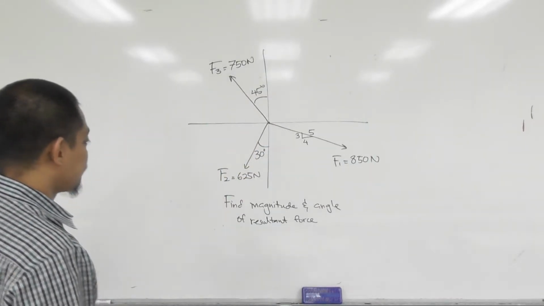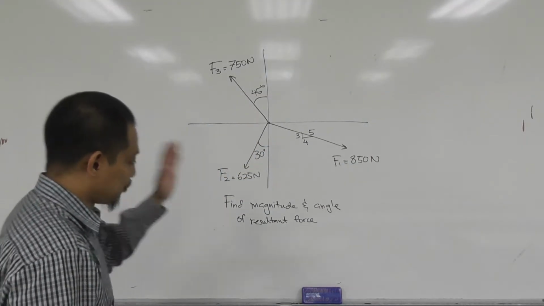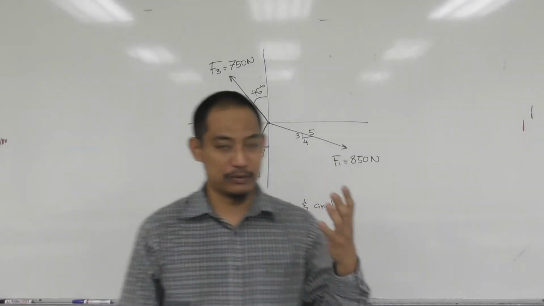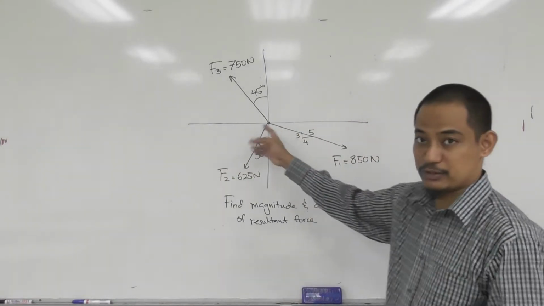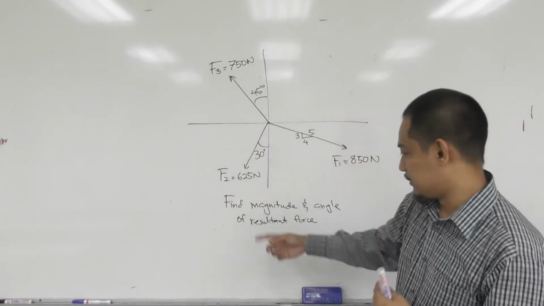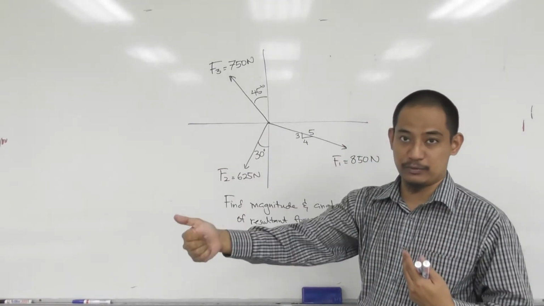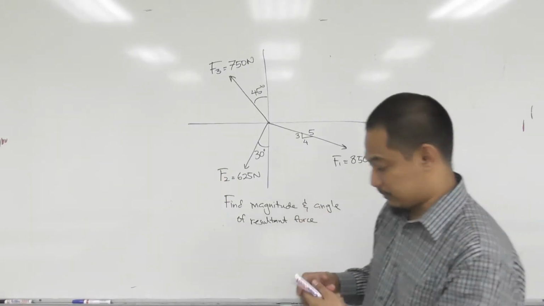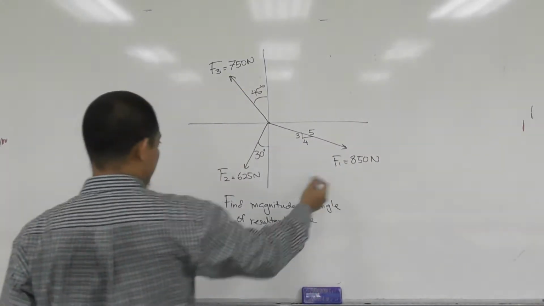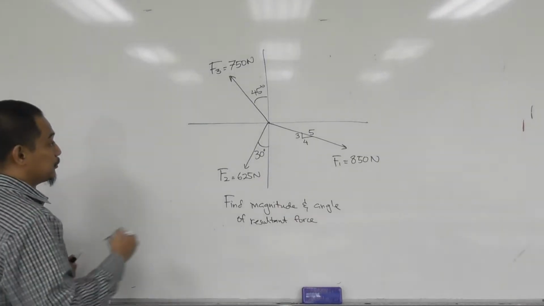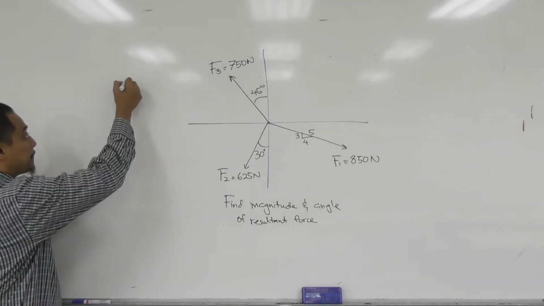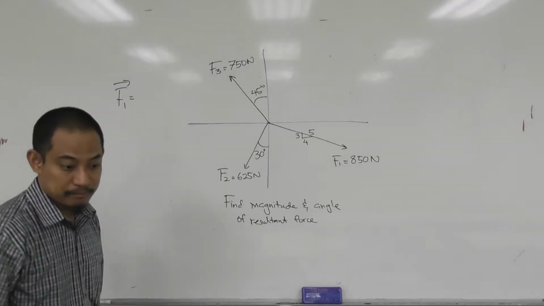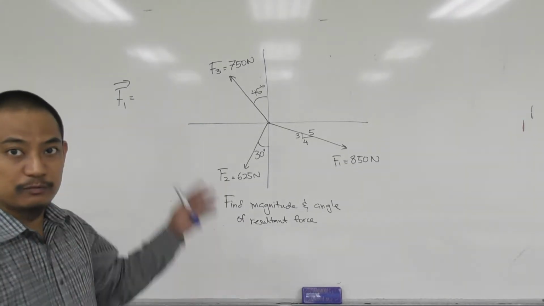But anyway, so again, you have to be able to understand, okay, what is given: 1, 2, 3 forces with all the angles. What is needed is the resultant in terms of magnitude and angle, right? So first things first, how to express each of these in Cartesian vector form, right? So let's see, F1.